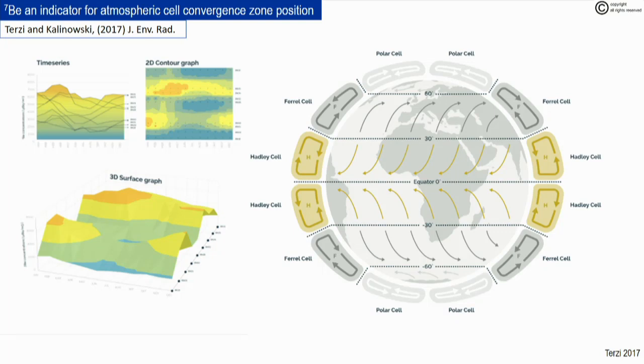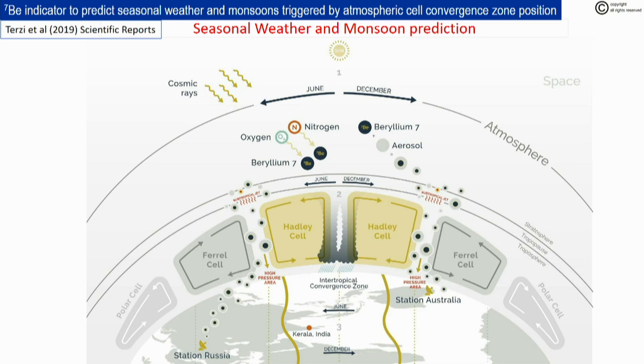Now, if it's possible to see the position of the convergence zone, then we thought, maybe we can study meteorological phenomena that are triggered by the movement of the convergence zones, because they move northwards towards the summer and southward towards the winter, depending on the tilting of the Earth's axis. So that's what we did, and we published in February this year. We saw that it's possible to use beryllium as a proxy for seasonal weather prediction. For the Indian monsoon, for instance, a prediction of almost 2 months with an accuracy of plus or minus 3 days. This was a real positive surprise, because we thought it was possible to predict, but we did not expect such high accuracy. Especially this year, where the monsoon reached Kerala, the reference point for the monsoon, 3 weeks late, we could predict that on the 22nd of April.